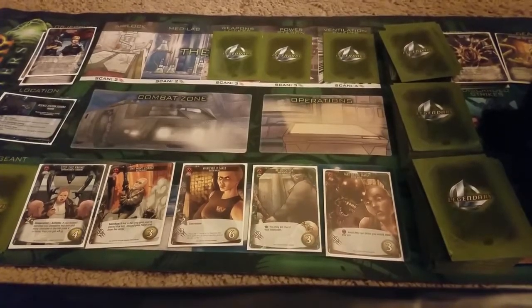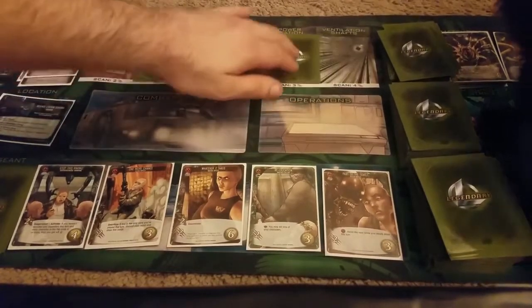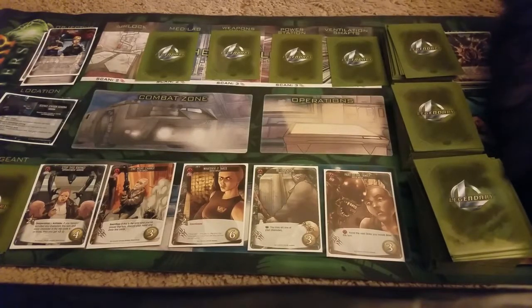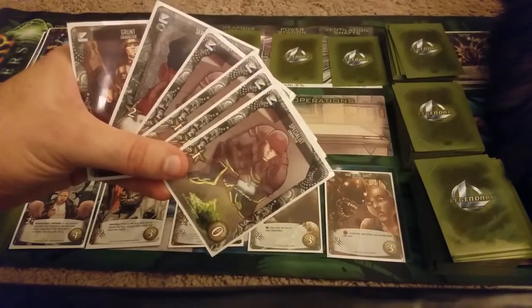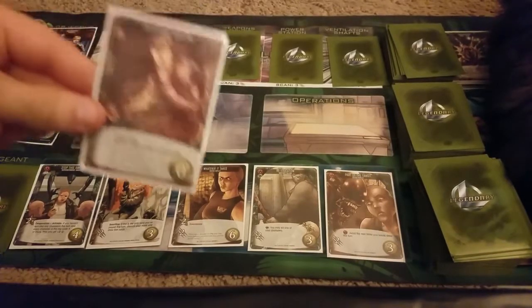Alright, we're drawing up six cards. Next round, hive phase. And it's starting to get filled up there. All right. We've got ourselves four credits from specialists, then two more from a sergeant, and one attack from a grunt. We're gonna play the coordinate on the sergeant, get an additional card.